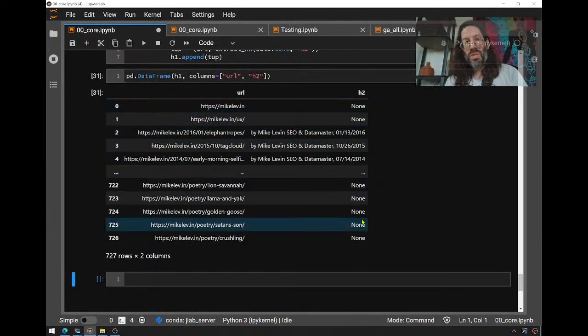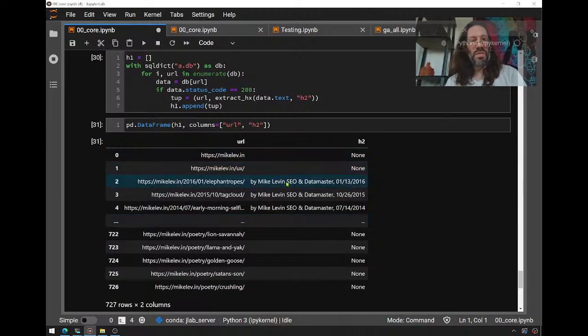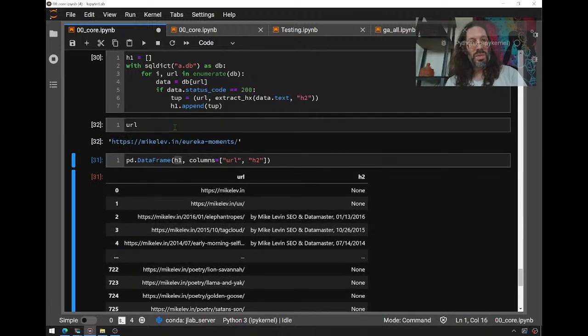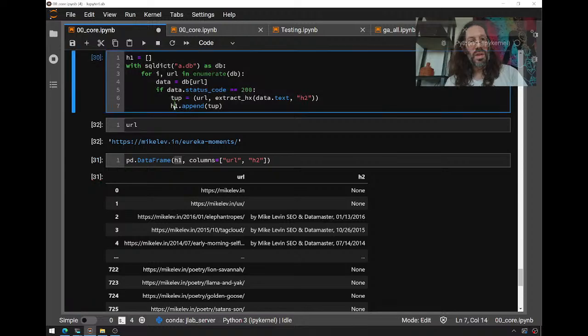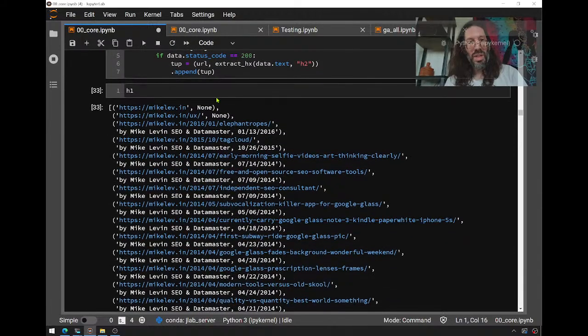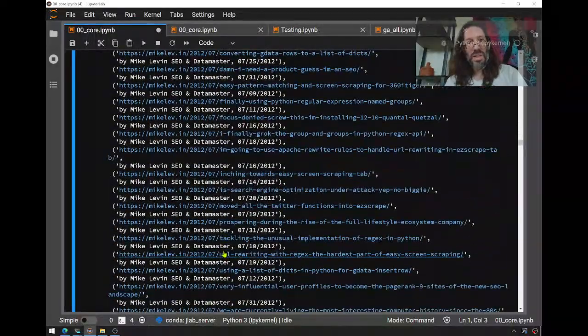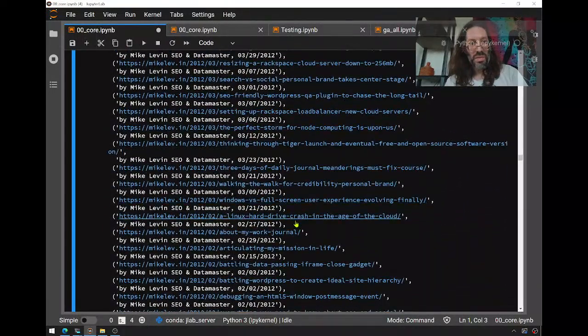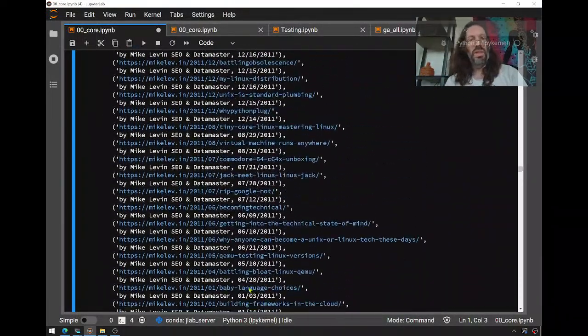Oh, well, that's a true none in the data frame. So the type here is none. It's not a string none. That's fine for it to be in a pandas data frame like that. We could always look at the shape that it's constructing this out of. Table of tuples, most likely. Oh, that's just the URL. It's H1. Table of tuples, most likely. Yeah, there it is, table of tuples. And I can see it's a Python none data type and not a none string. So that's perfectly fine to keep it that way. And there we go. It's a lot of repetitive H2s, something I'm going to have to fix.